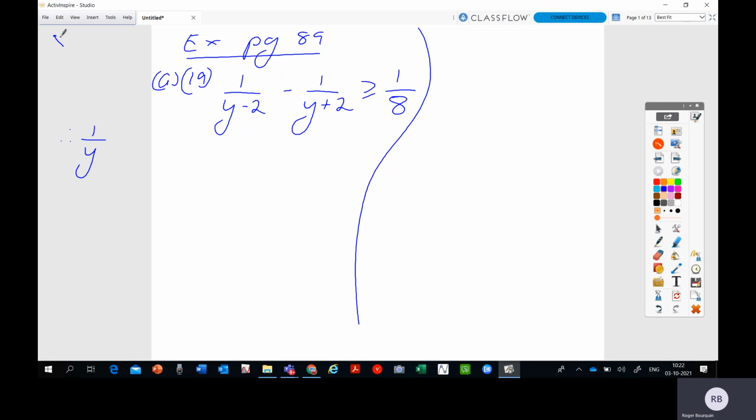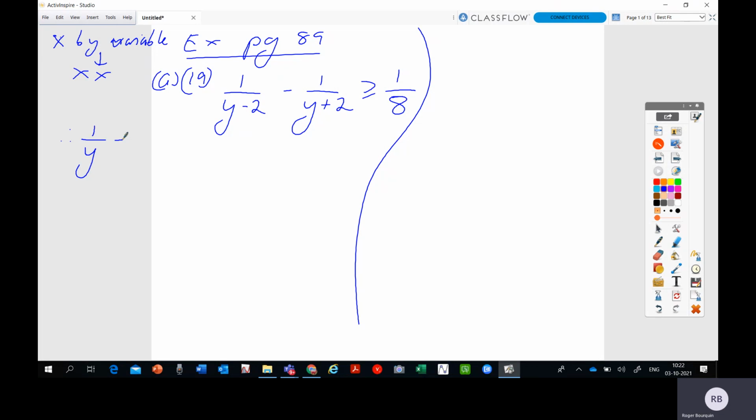You can't multiply by a variable because you don't know whether that variable is positive or negative. So you don't know whether the direction of the inequality has changed. If the variable was negative, the direction of the inequality would change, and if it's positive, it would stay the same. That is your fundamental idea, and that's how they differ from equations.